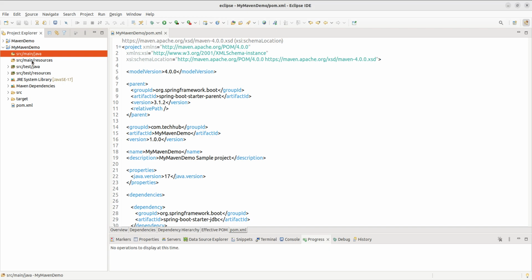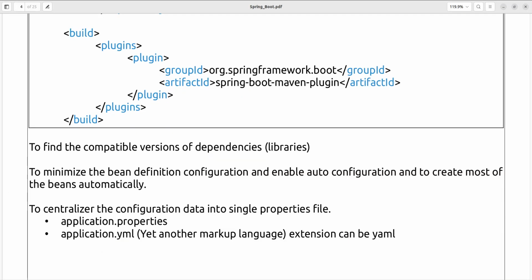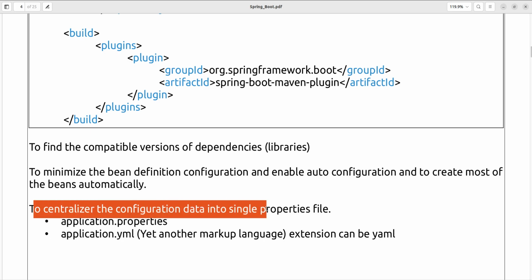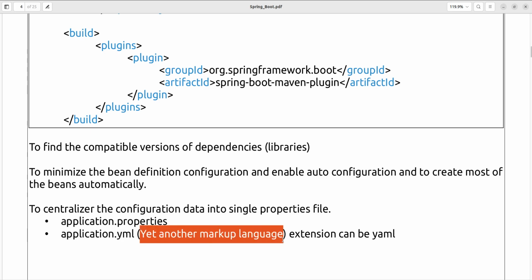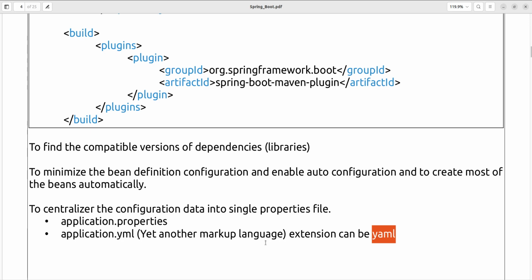Inside resources we put the configuration file, which we already know. What is the use of that? To centralize the configuration data into a single property file. That property file is application.properties, or it can be application.yaml. YAML means Yet Another Markup Language. That extension can be .yml or .yaml. Fine.